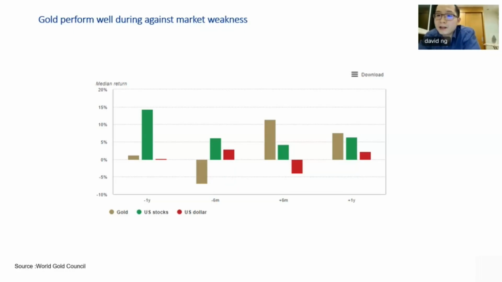So in fact, I think once the economy is back on track, people will start shifting away from gold. But at least for the first 6 months or even up to a year after the onset of any economic crisis, I think gold tends to perform very well on a historical basis. So I think that can serve as a guide whenever we are looking into the next potential crisis that's in the making.